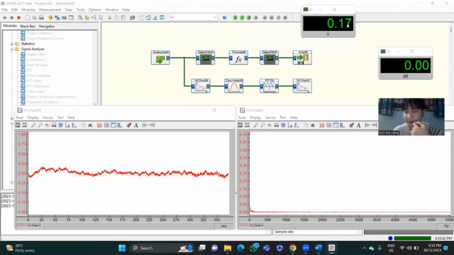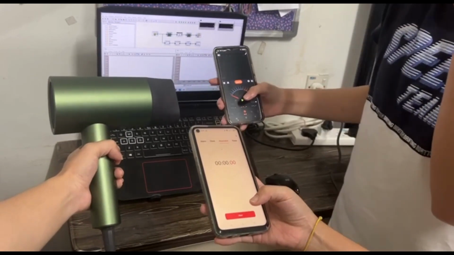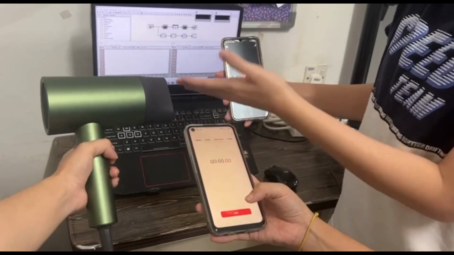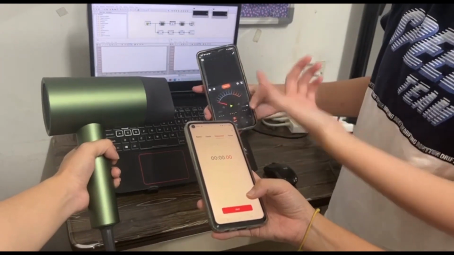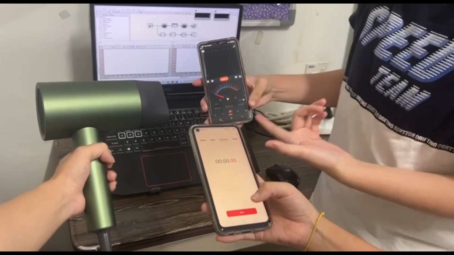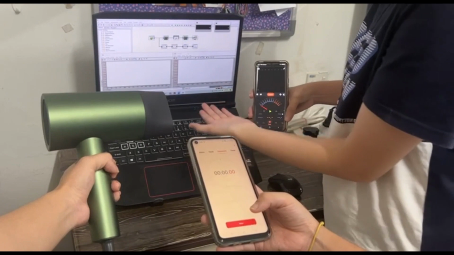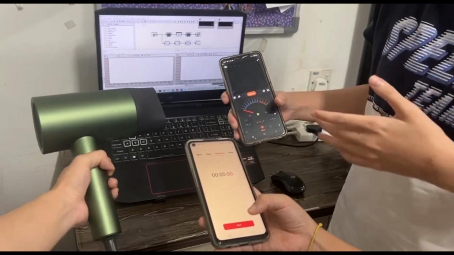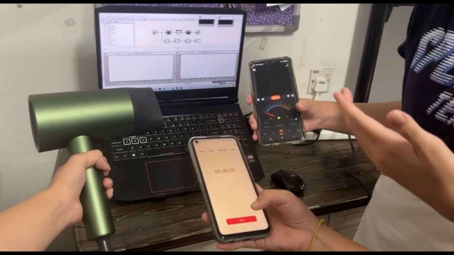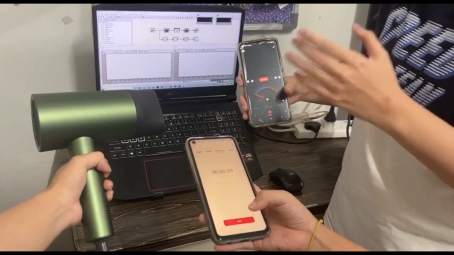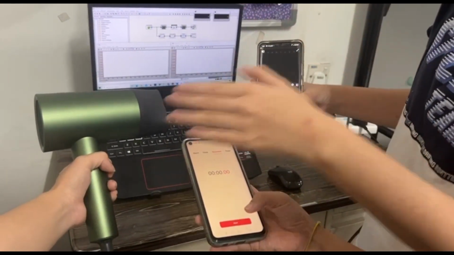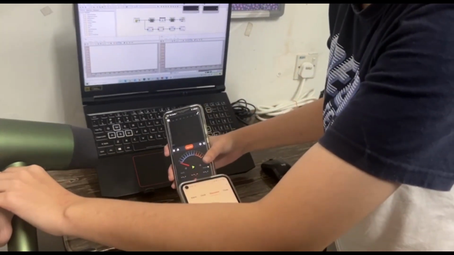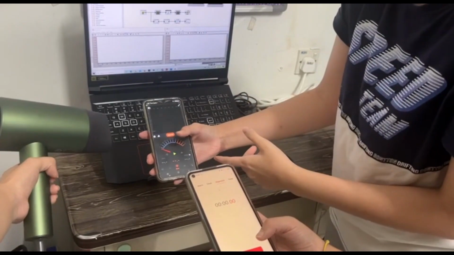Thank you. Okay, now I will explain the process of the experiment. The equipment that we use is a hair dryer, a stopwatch, a sound meter app which is Decibel X, and the DaisyLab software. Before we conduct the experiment, we have to ensure that there is no interaction of other sound sources. First, we will turn on the hair dryer and put it near the speaker of the laptop, together with the sound meter app.